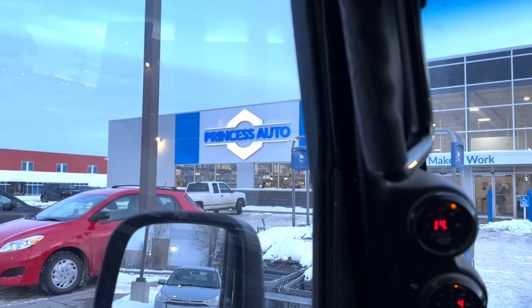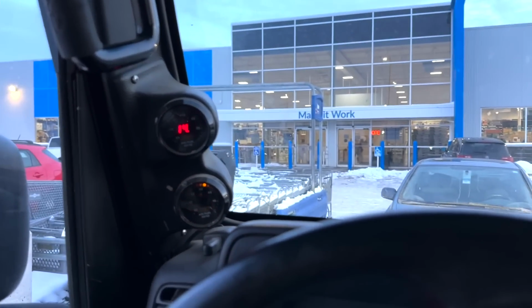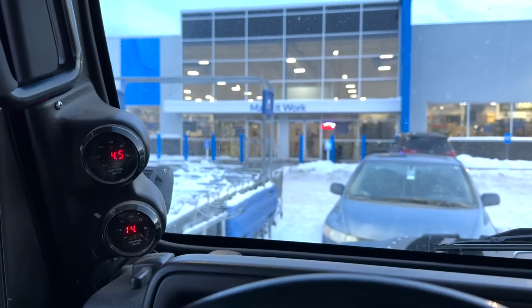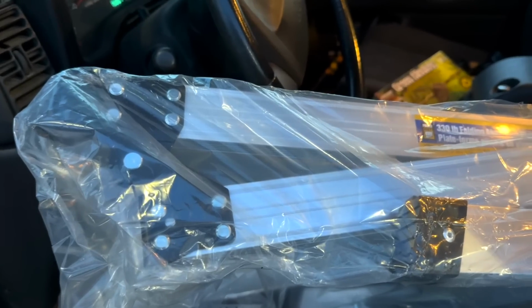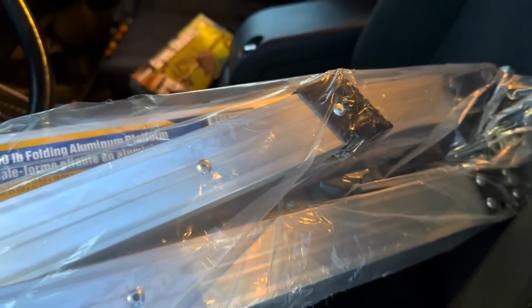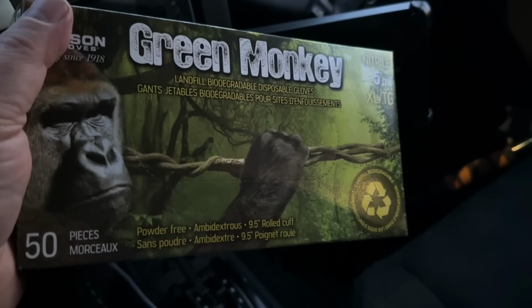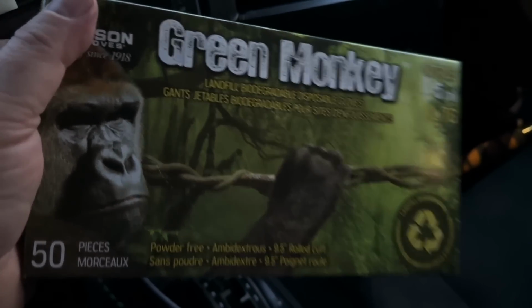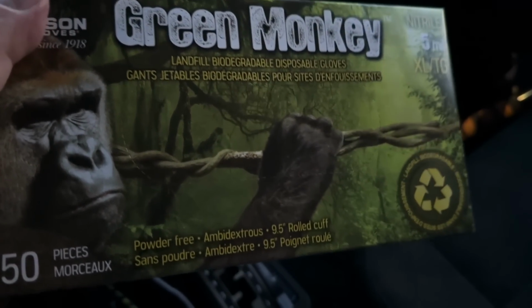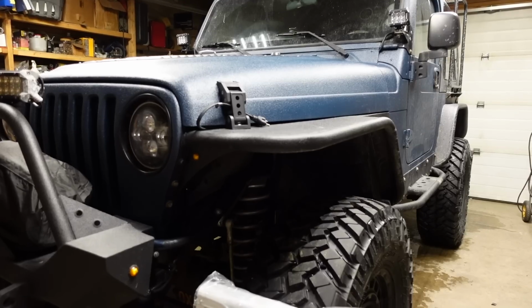Got to the Princess Auto, one of my favorite stores to be. Finally got a folding step platform to use in the garage instead of standing on blocks of wood, especially when I'm working on my Jeeps. Make things a little easier. Got some gloves as well, landfill biodegradable disposable gloves. Try these out, see how well they are.